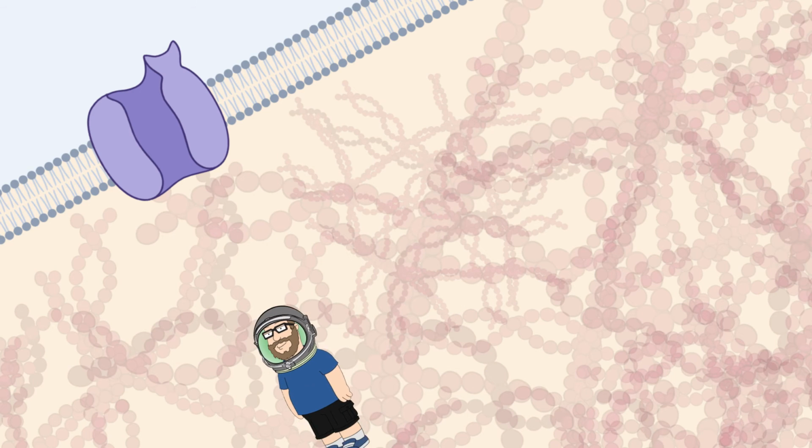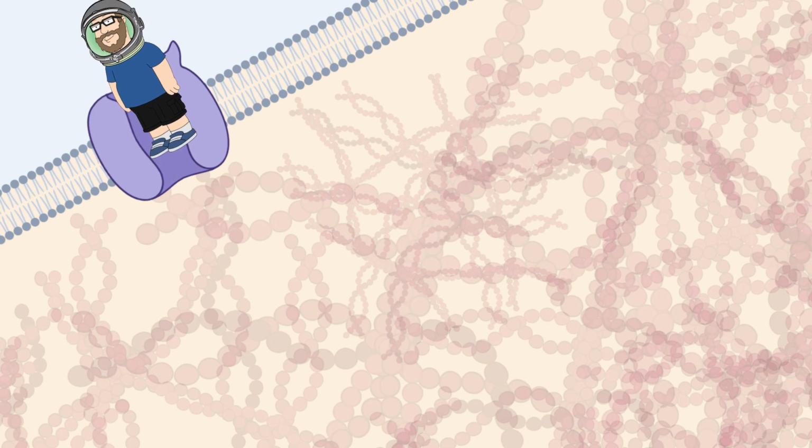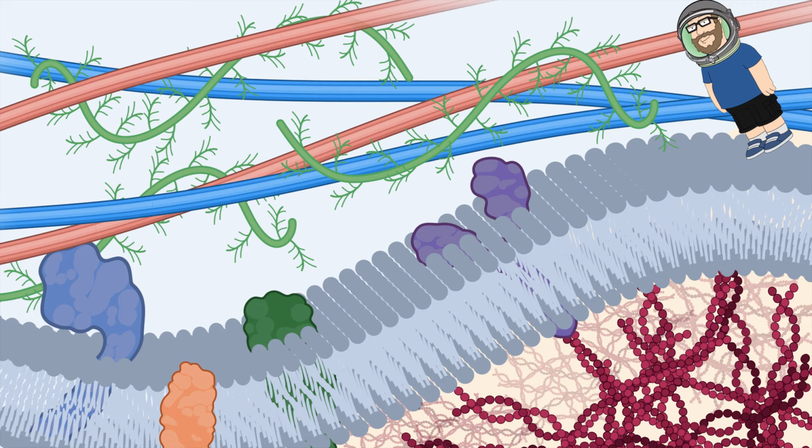Let's pass through this transporter protein and emerge outside the plasma membrane. From here, we can see that there are as many different molecules holding things together out here as there were inside. This is because cells are tied to their environment. They are an extension of everything around them. What we see out here is called the extracellular matrix.